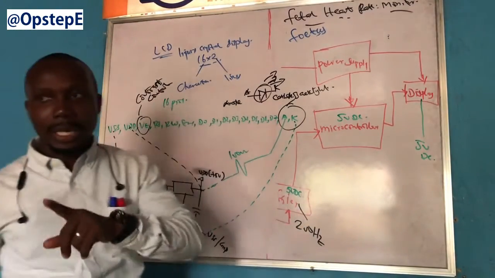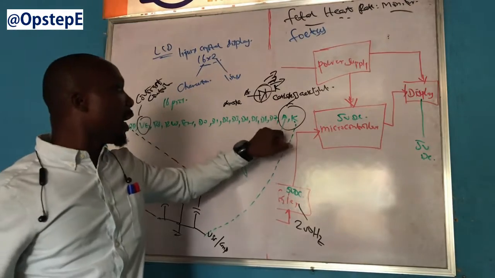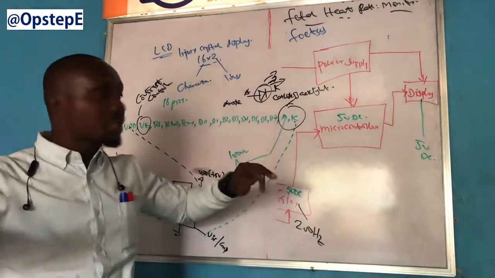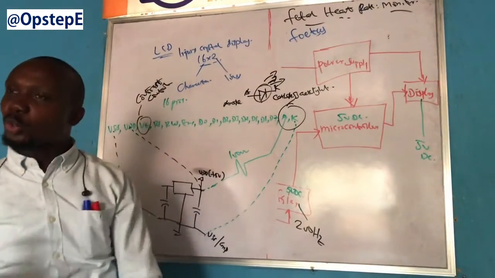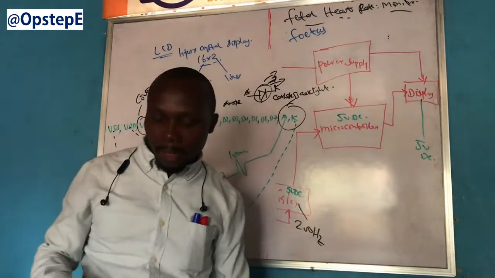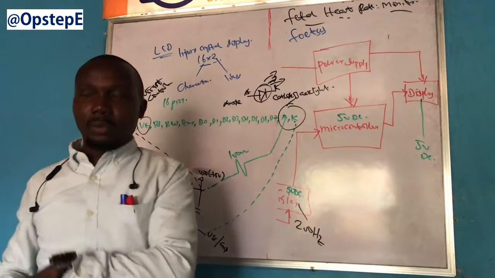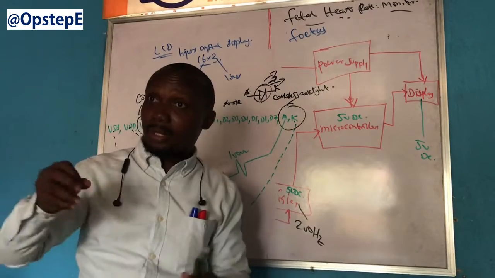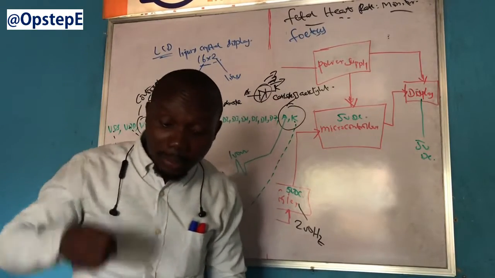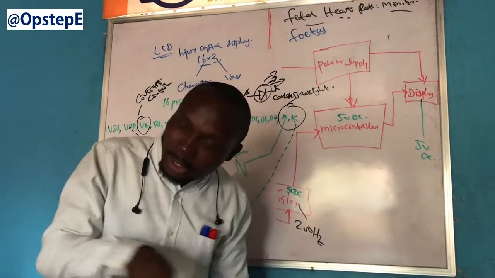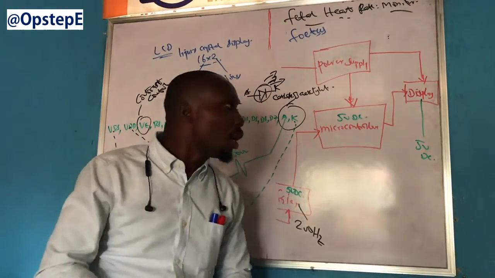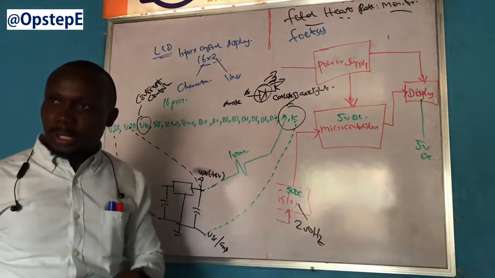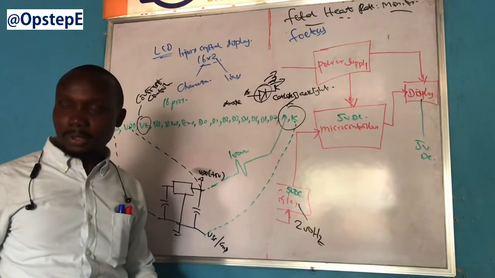There is something I need to say. For the A and K, which is the backlight, if you don't turn on the backlight, it does not mean this display will not display. You might still see it in the afternoon, because there is sunlight that hits the screen, and then you can see what is written on it. But when it becomes dark, you won't see what is displaying, even though it is displaying something.